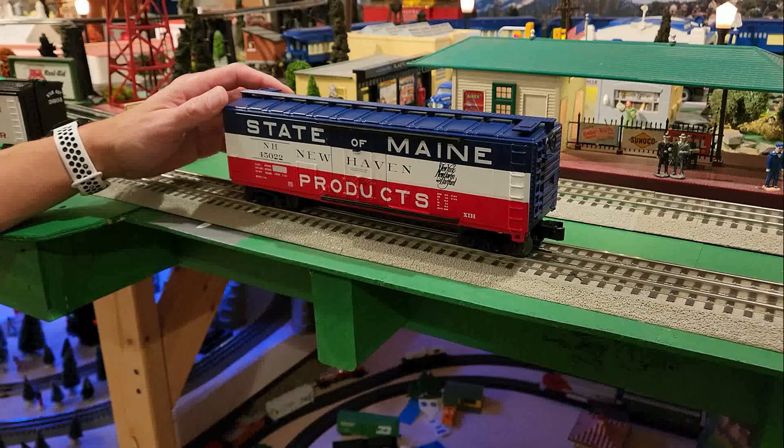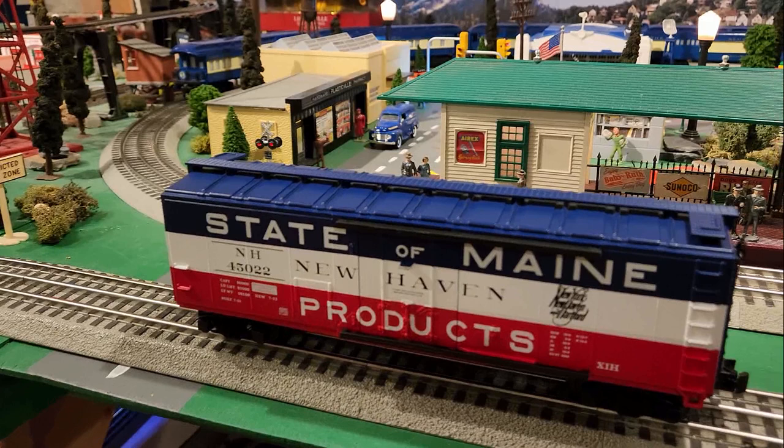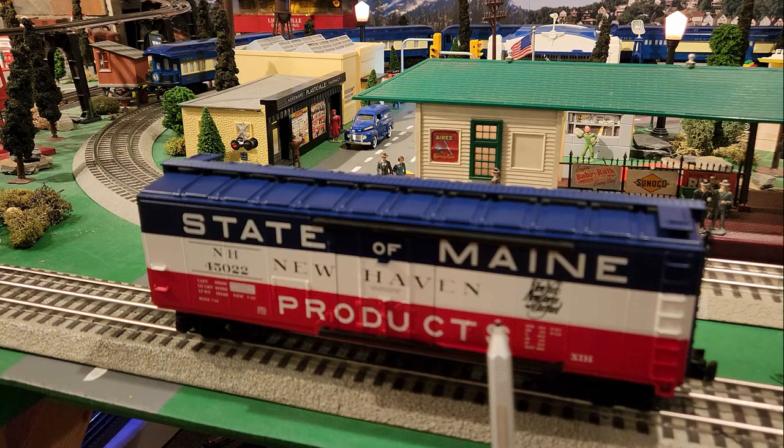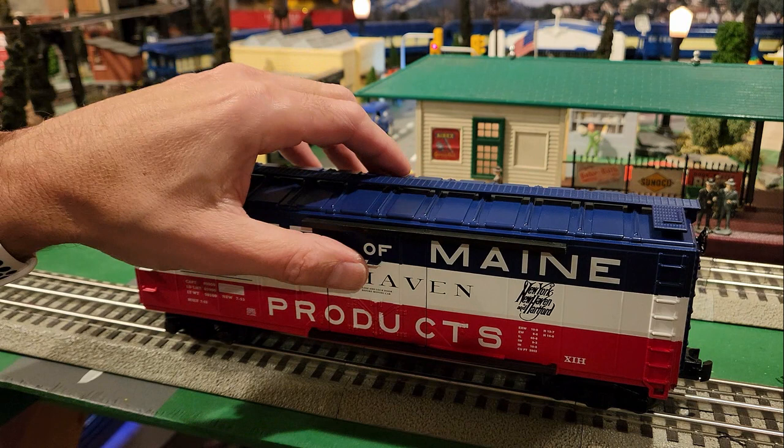So this is a great little boxcar, lots of good detail on here. The graphics are really clear. Let's bring it in nice and close so you guys can see that. Really clear. The New York, New Haven, and Hartford script right there. I have tried to mess around with this door. I cannot get it open on a consistent basis. You kind of have to pull it and push it to the side. I'm not messing with it anymore, but at least it won't pop open as the car's running around.